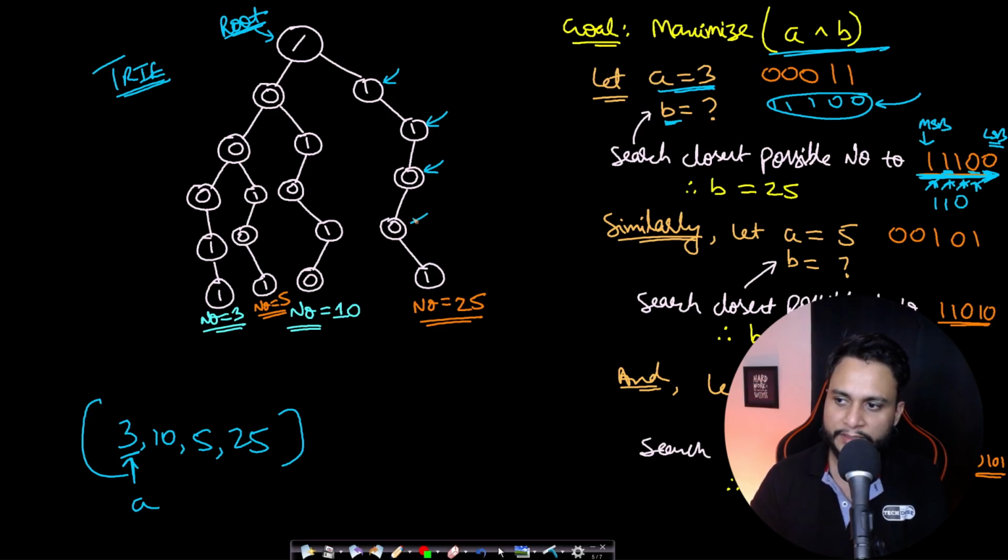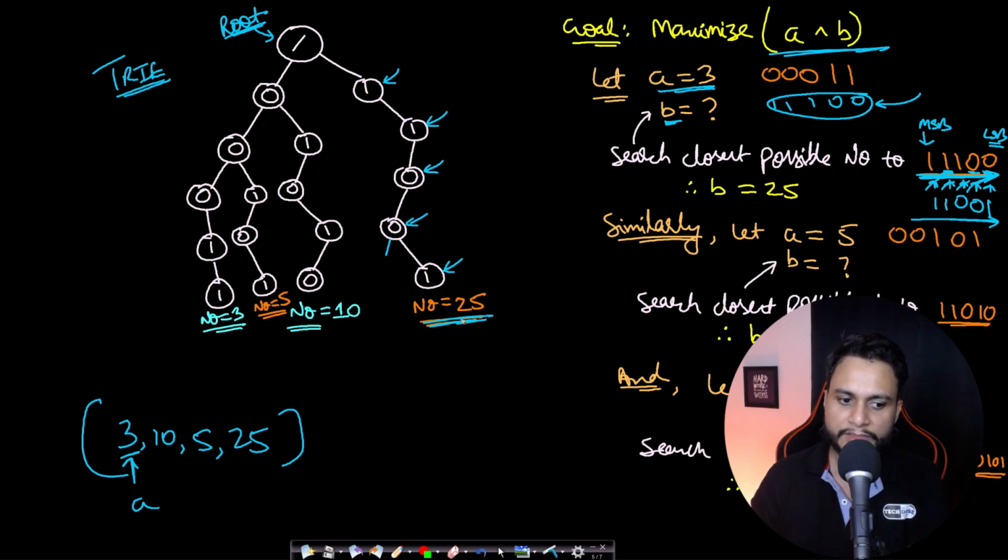So yes, we have another 0. The next one expected is 0, but we do not have a pointer to 0. It is a null pointer actually. So we have a pointer to 1. We will reach 1. Okay, this is the number which is getting generated. You can save it in the node as well, and you will get 25.